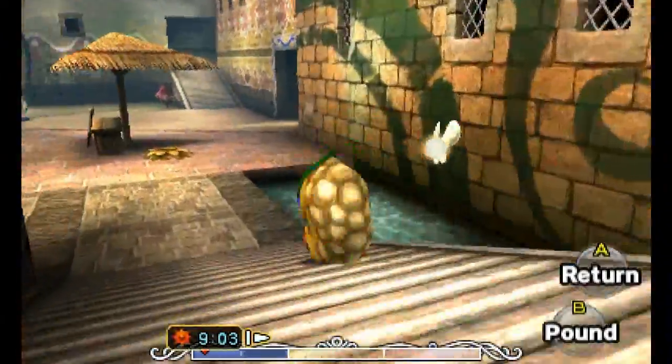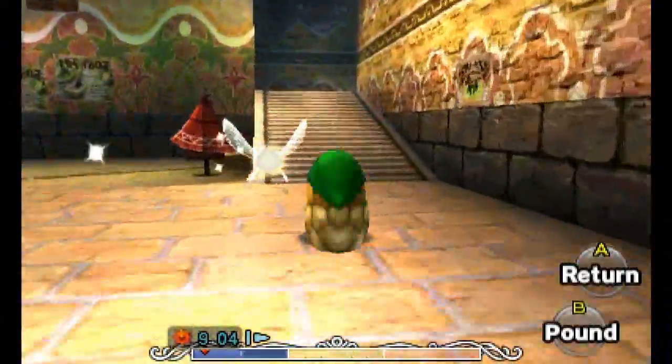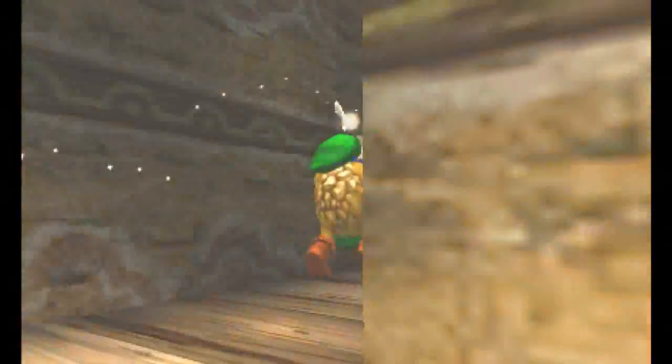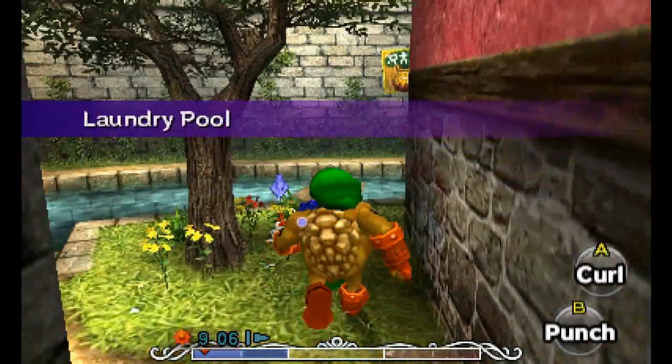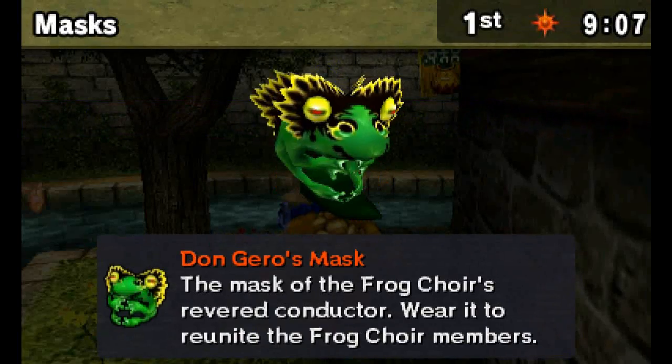Beat Goat, oh dear. That's right, of course, in the Snowhead Temple. Well, thankfully there's a warp there, which is rather handy. Anyway, we're going now to, of course, the laundry pool here, where we'll find a small froggy fellow hopping and bouncing up and down. Let's have a look at our mask screen like so, and there she is.